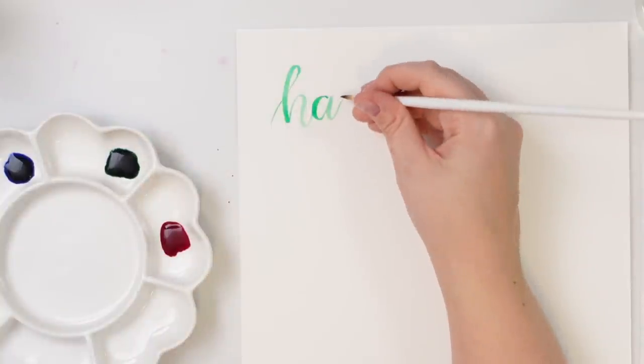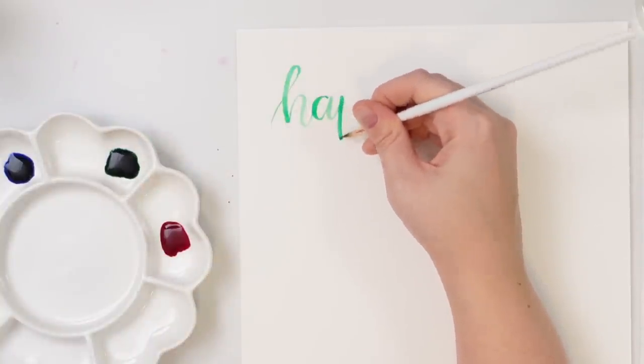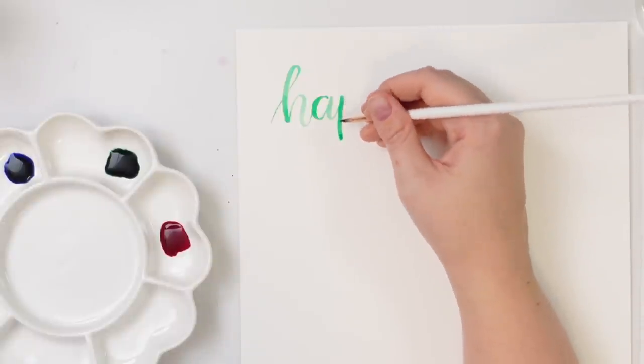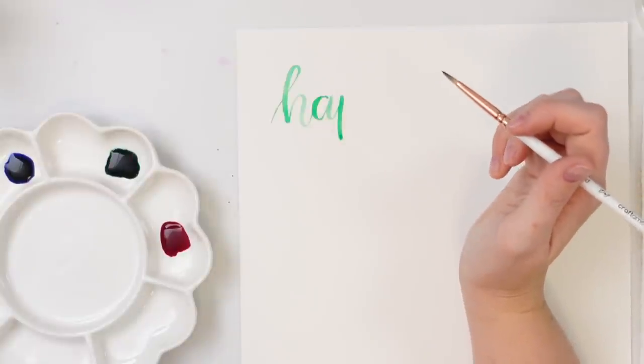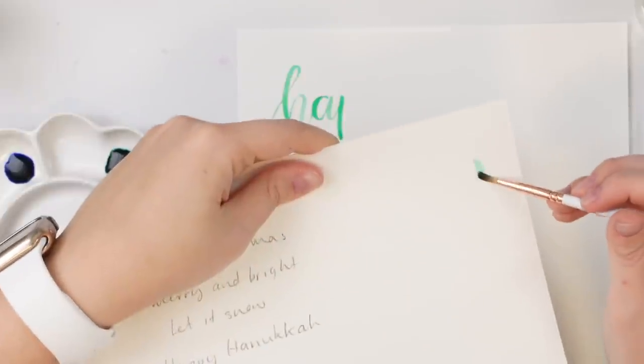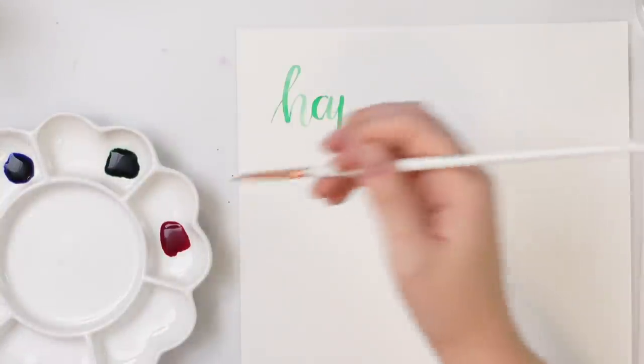It's a little different with the paintbrush. Heavy down. And in the other video, I do explain how much pressure you need to put going down, because if you put as much pressure as you would with a brush pen, you're gonna get a line like this. And you don't want a really thick, jagged line. So you have to control that pressure. That was my list of things to write.